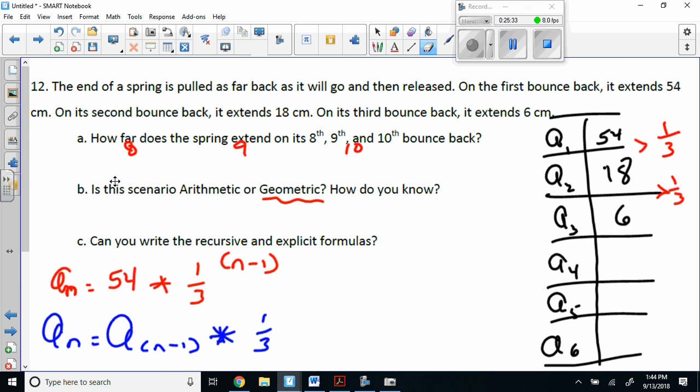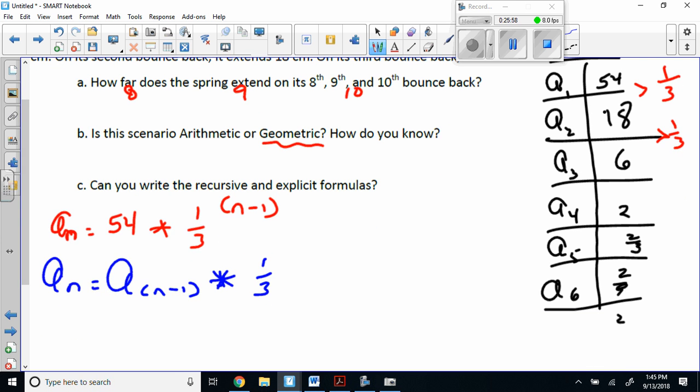No, ma'am, it is not 281. I disagree with you there. Honey, it's divided by 3. It's 1/3. Multiply by 1/3 to divide it. Keep dividing things by that. And that would be 2, and that would be 2/3, and that would be what? 2 27ths.